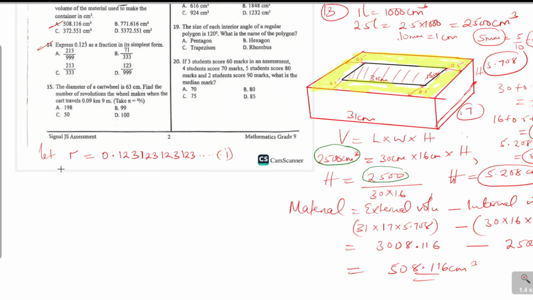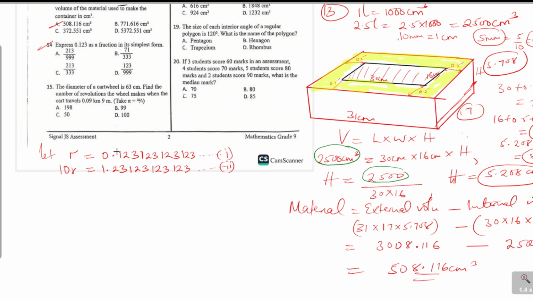Now take that r and multiply it by 10. You know what happens when you multiply a decimal number by 10 or multiples of 10. The decimal will go one step forward and you have 1.23. Don't forget the pattern: what is recurring is 1, 2, 3. We are going to multiply r by multiples of 10 if the decimal part is not uniform.